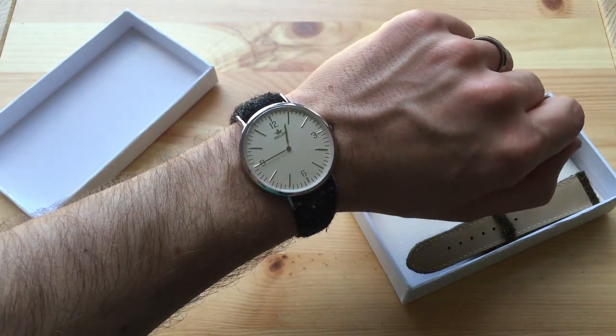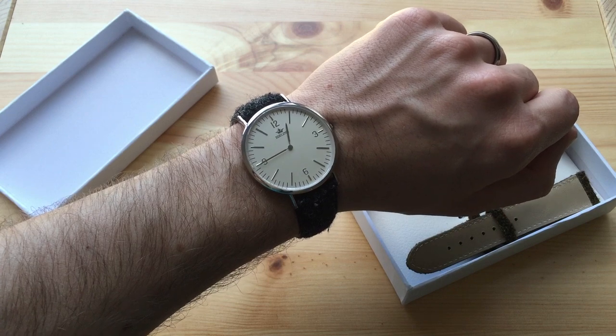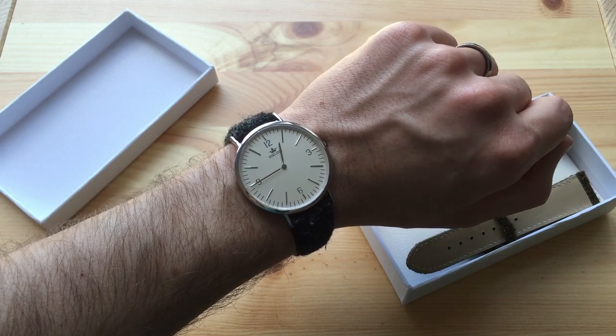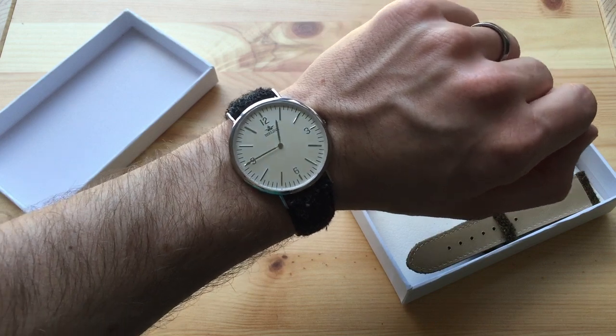It does fit me reasonably well, but I think with a 7-inch wrist, you wouldn't want to wear it if you had a smaller wrist than 7 inches, I wouldn't have thought.